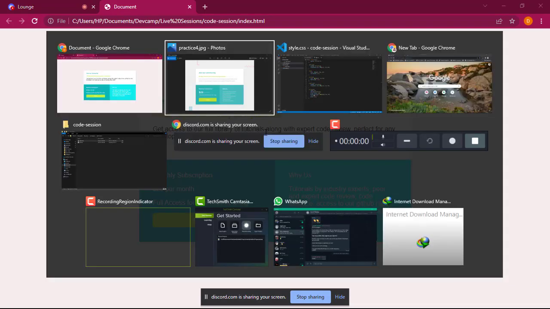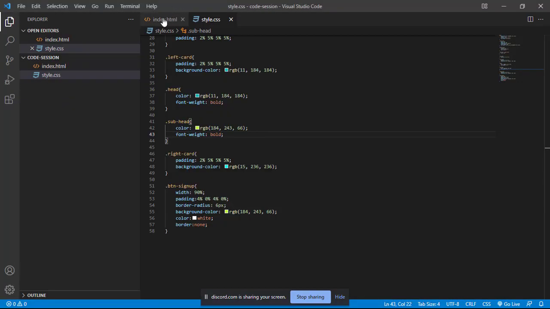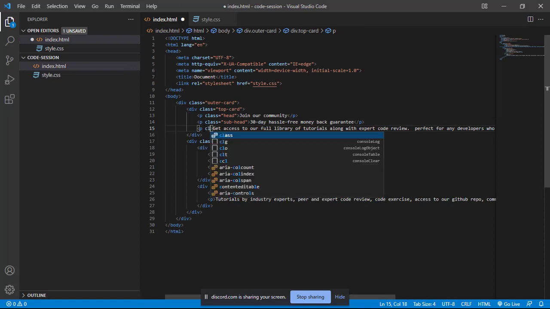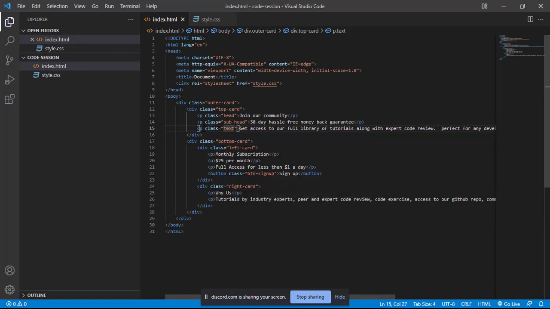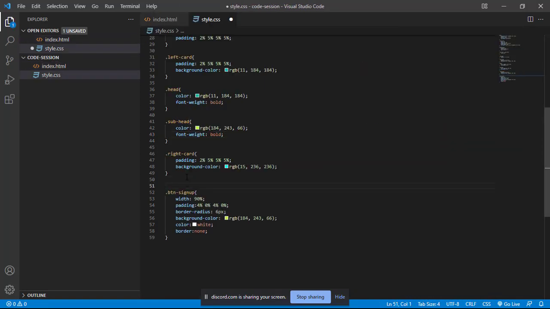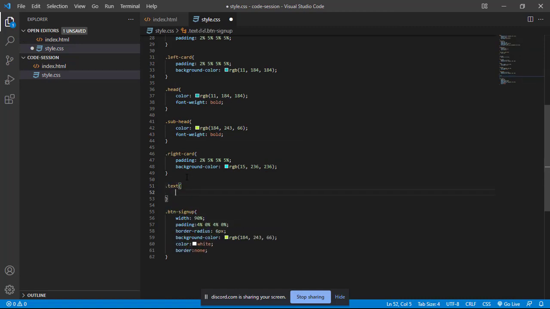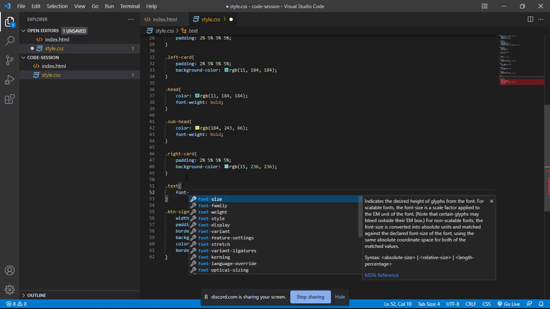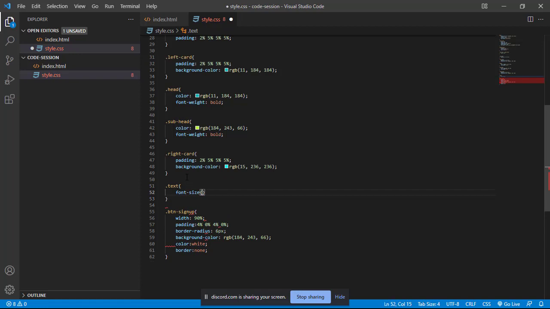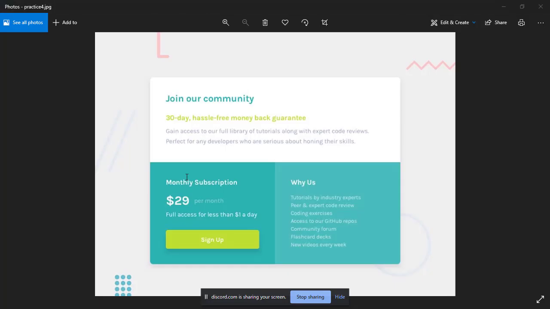So the next thing is this last one here, the class. I'm just going to give this text. Come over here, select the text. I want to reduce the font size because it's too large, so sorry about this. Make this font size, let's say, 12 pixels. Give it a color. Let me make it white smoke, because it's not pure white from what I'm seeing here.